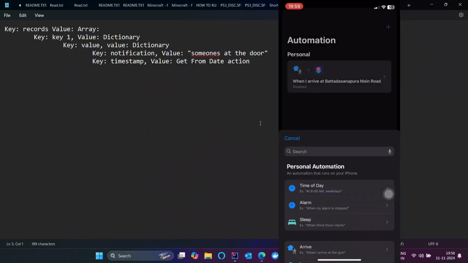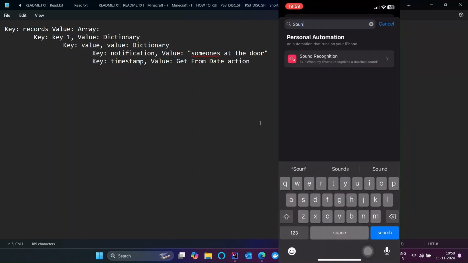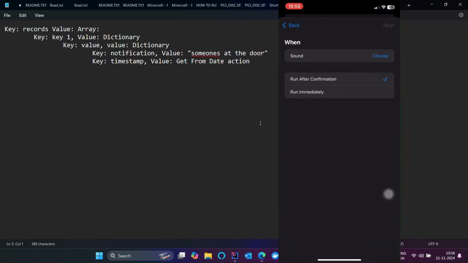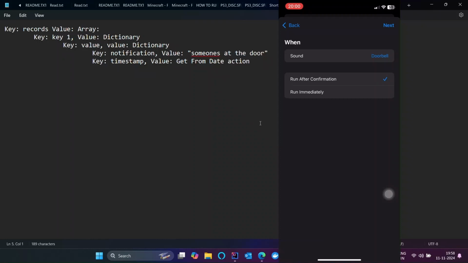Then click on the plus symbol and then search for, and you can see that sound recognition shows up in your search results. Tap on that and you can choose a list of sounds that you can ask your iPhone to recognize. I'm going to choose doorbell, run immediately instead of run after confirmation.